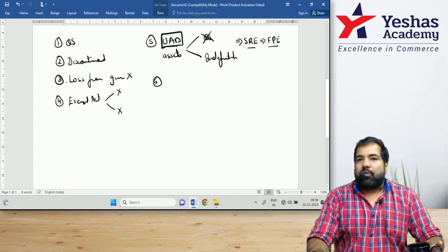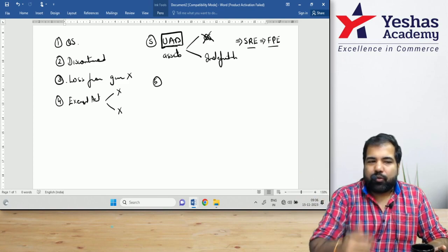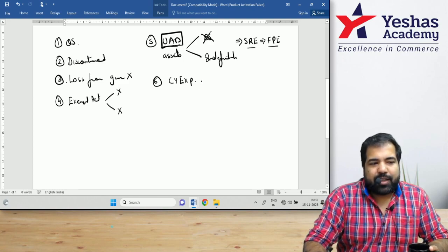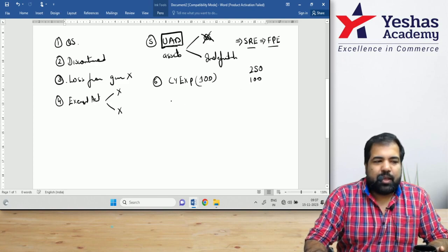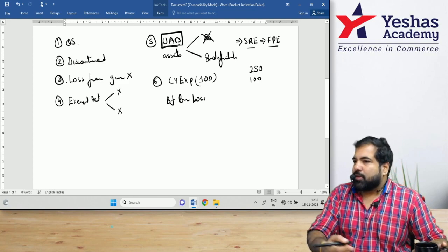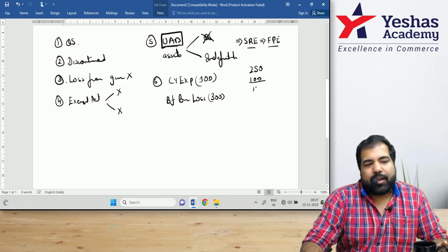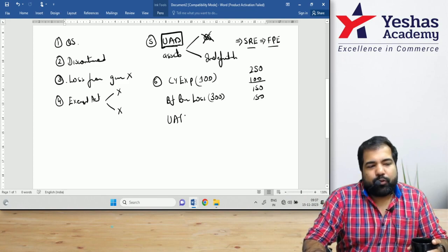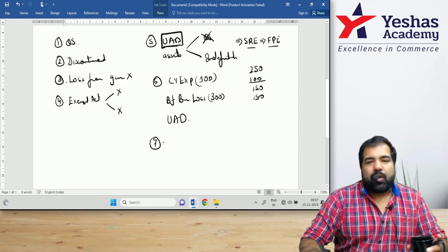Next, when you are hungry and you open the fridge, there are many items, but you will eat the one which expires first. Same way as the order of set off. First, current year expense. If that is, example, 100, and your total is 250, can I minus 100? Yes. After that, any brought forward business loss, because it has an expiry of how many years generally? 8 years. So if that is the next one, let's say that is 300, out of that how much can I take? 150. And what about the balance? You carry it forward. And the last which you will minus if you have any profits is UAD or SRE or FE.